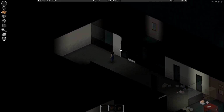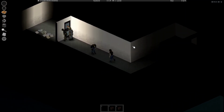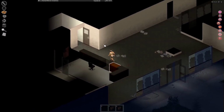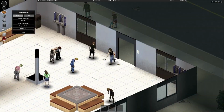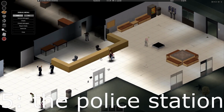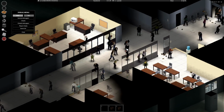But this complex does have one more thing that makes it worth its weight in pain and misery. Security doors. Oh, how fun it is running along in your little challenge and then suddenly... Let me through, and then you die. Now a lot of zombies trying to eat you whilst you run into a wall is never pleasant to deal with, but there are even more dimensions to what makes a place truly dangerous.